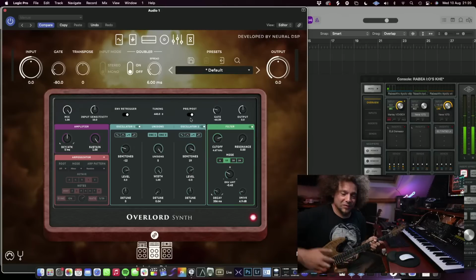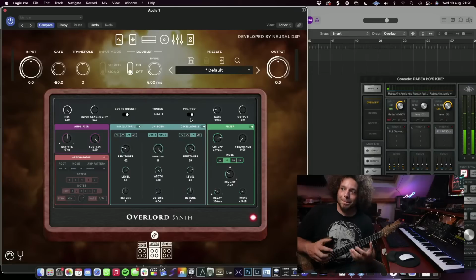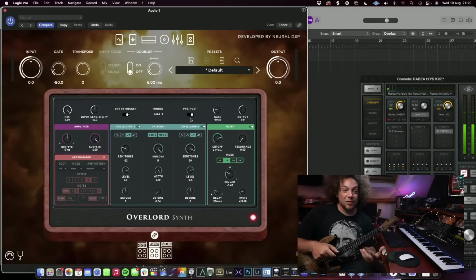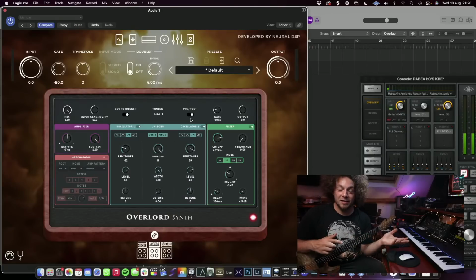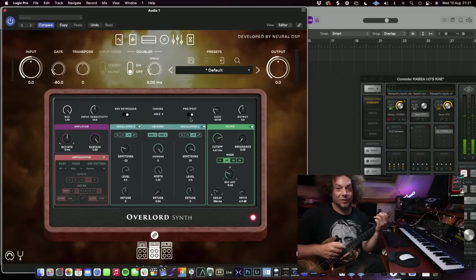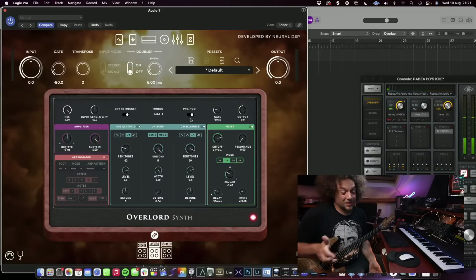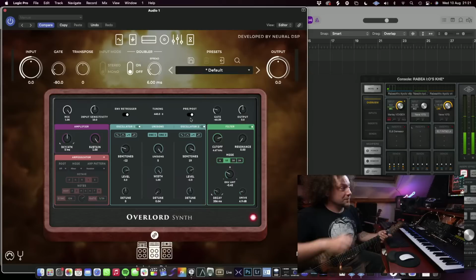Pre and the post, which was really important for me, because on the Tosca album, we ran the Subsequent 37 through all my amps and captured it that way. So when it came to designing the synth, I was like, can we please make sure that I can run it through the front of my amps just like I did in the studio? And that was totally possible. So you can manipulate it. You can use it standalone as a synth, or you can send it back through all the amps and pedals, which I think is so cool, because it just opens up so many more cool sounds.